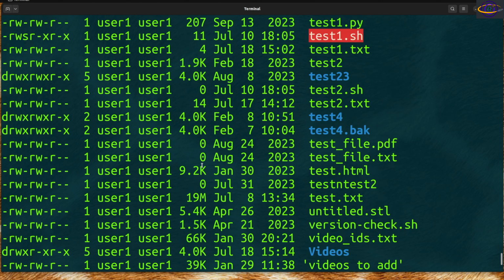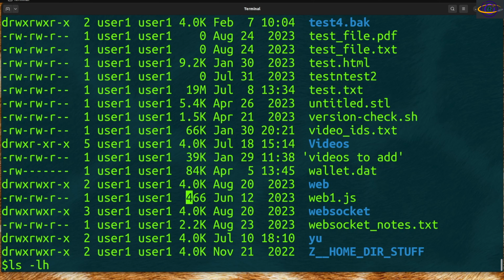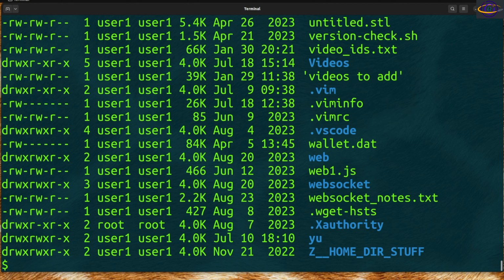So in any case, if you want to see all the files in your directory, just use an a, and you can use any combination of these switches. If you add an a, that's going to be all files, including hidden files. Files starting with a period are hidden, usually because they contain config info for an application that you normally don't look at by hand, and you don't want them cluttering up your directory.